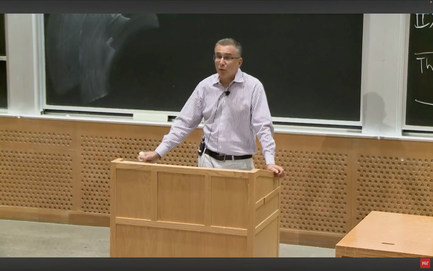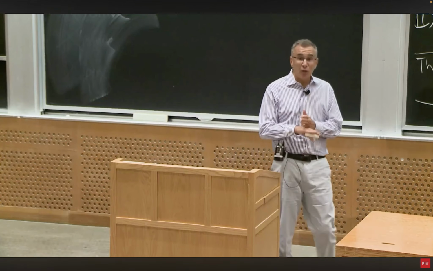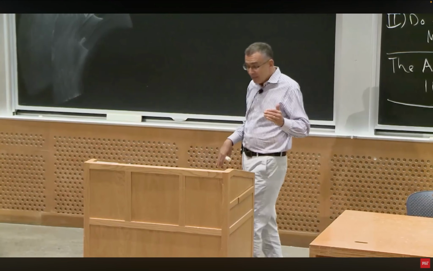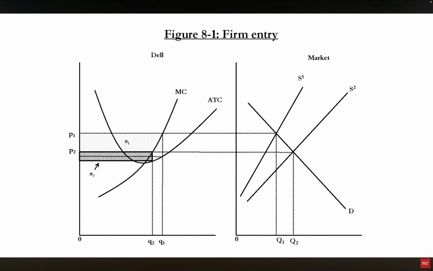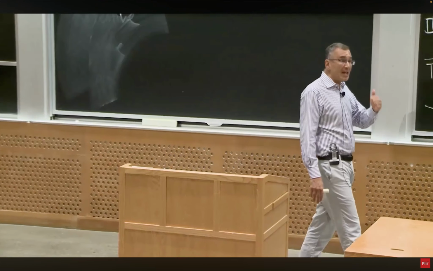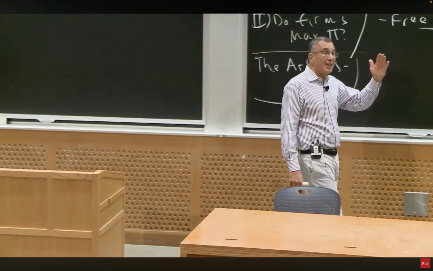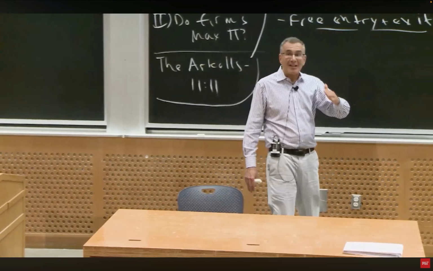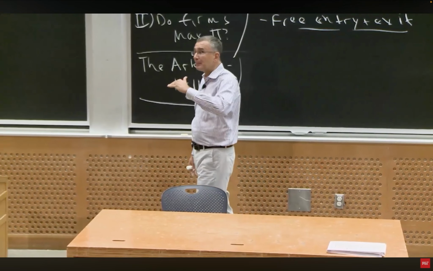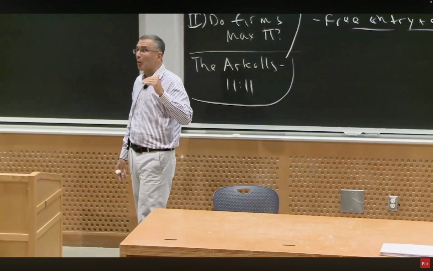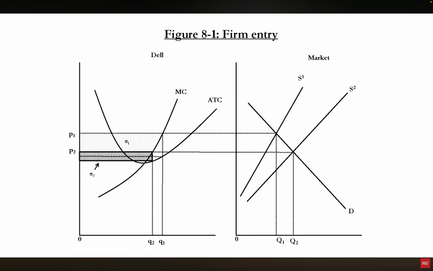So once again, let me go through the logic. They choose originally little q1 at p1. That, when you shift to the right, creates a supply curve. That yields profits of pi 1. Due to those profits, more firms enter. The supply curve flattens. As the supply curve flattens, the price falls. Shifting back to the left, that delivers a lower profit. Note that little q2 is to the left of little q1, but big Q2 is to the right of big Q1. Why is that?